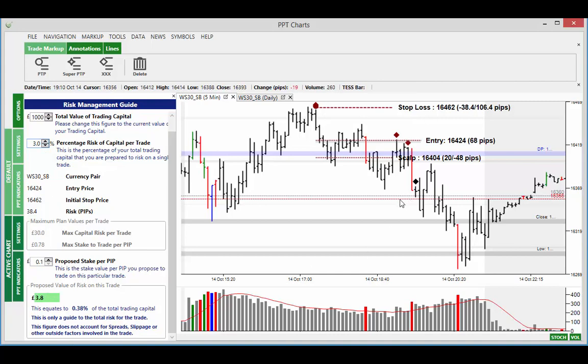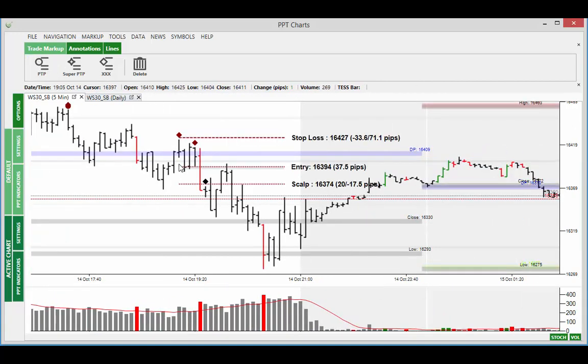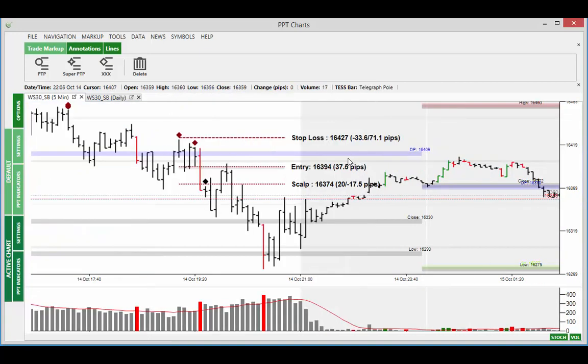And just to recap, what you do is you place, if I just remove this, let me just show you from the start, and we'll pick another one. So if we go to this sell signal here, mark it up, right click, and then left click on risk management, and then you can modify accordingly to suit yourself using the risk management guide on the left hand side here. Right, so moving on.